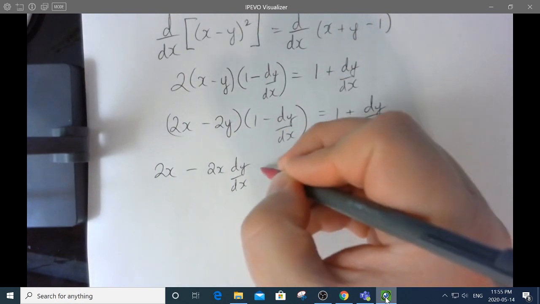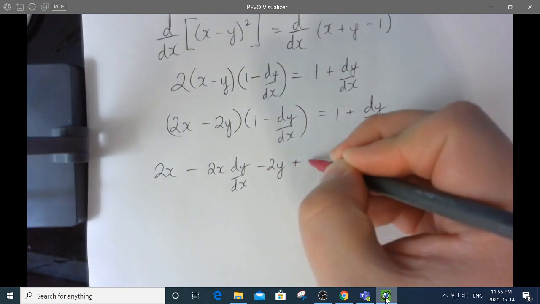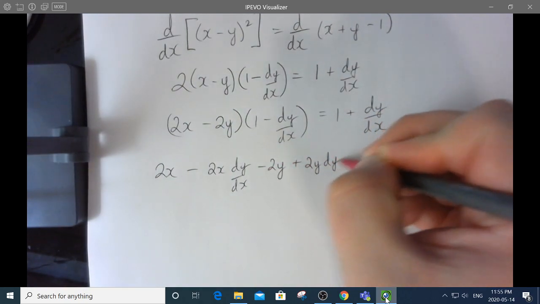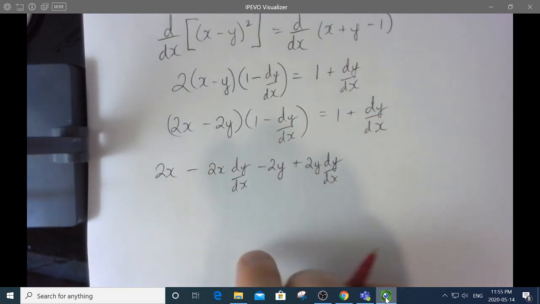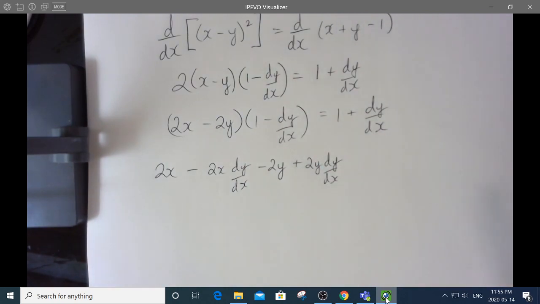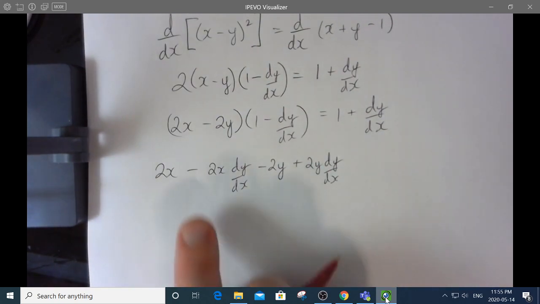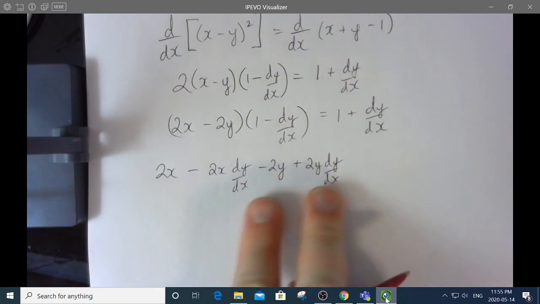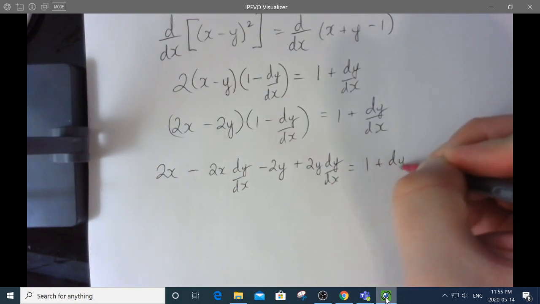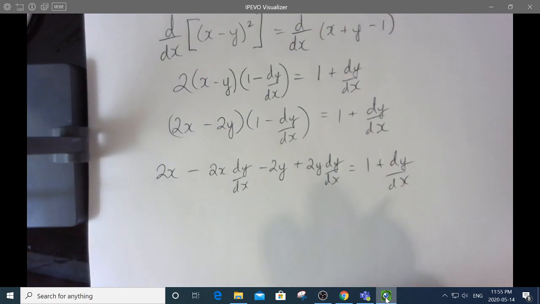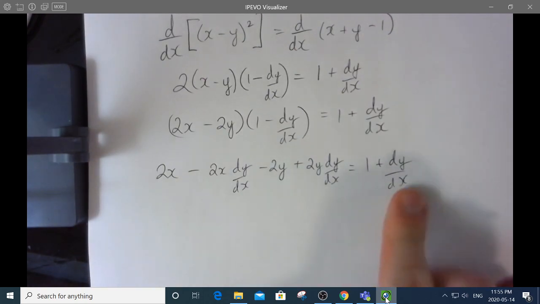Then I'm going to get minus 2y times the two things in the brackets. And I can't add these two things together, and I can't add those two things together. They're not like terms. dy by dx is like a new variable. It's like a z. So these two things and those two things aren't like terms. Make sure we understand that. Okay? But these three things are like terms.